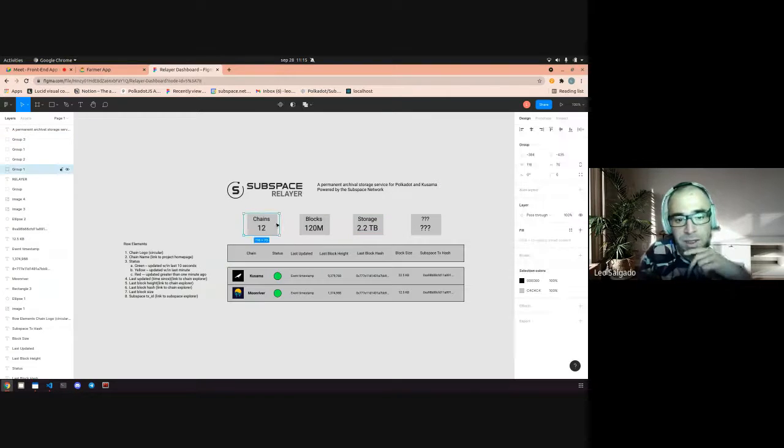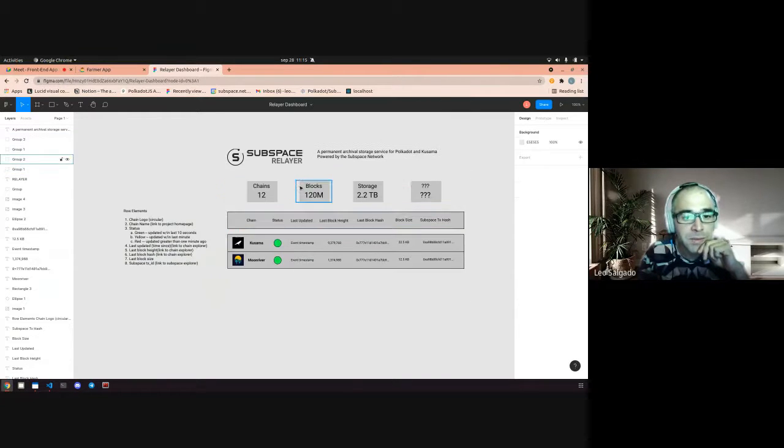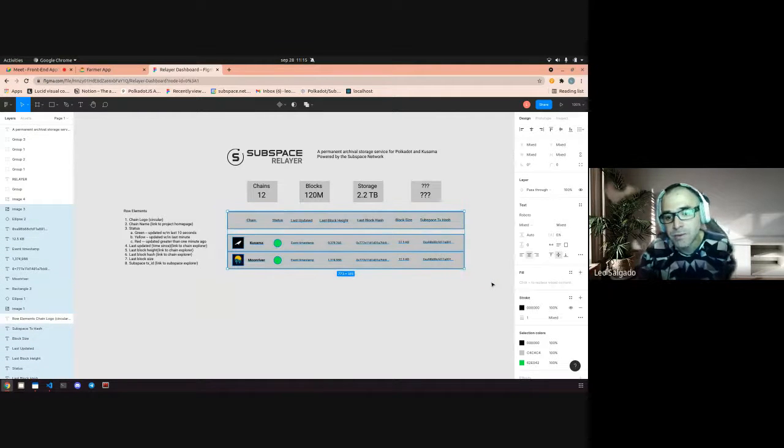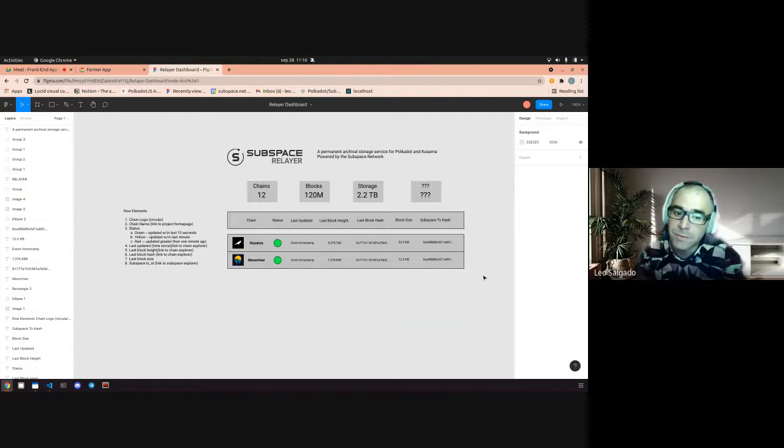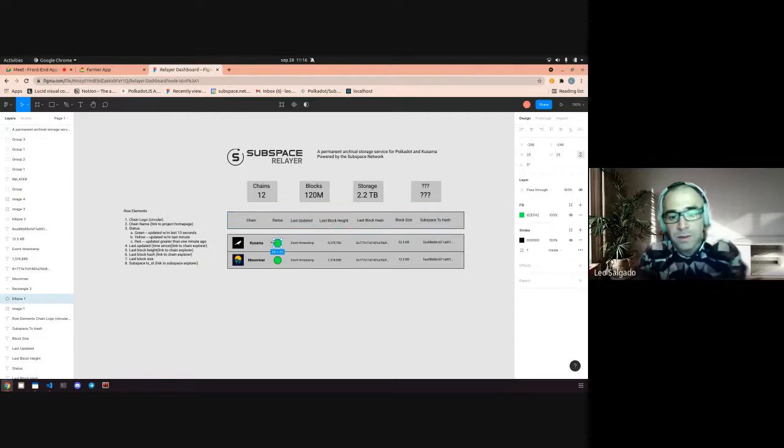How many chains we have, right? And this table where we are showing the status of the relayer connection. This will be with all the chains in here, and the status means if this has been getting feeds continuously.